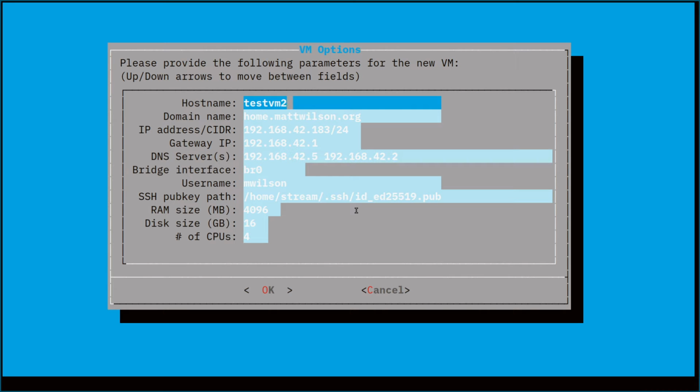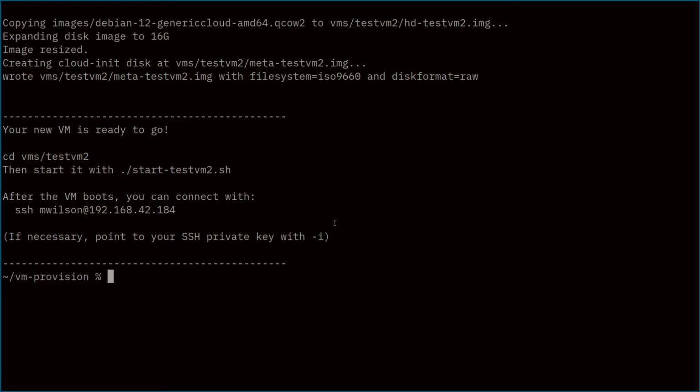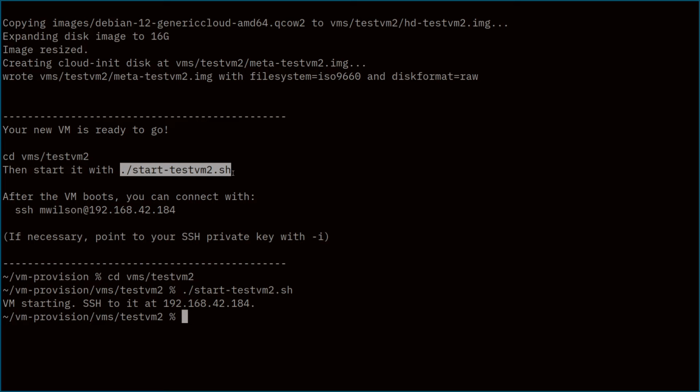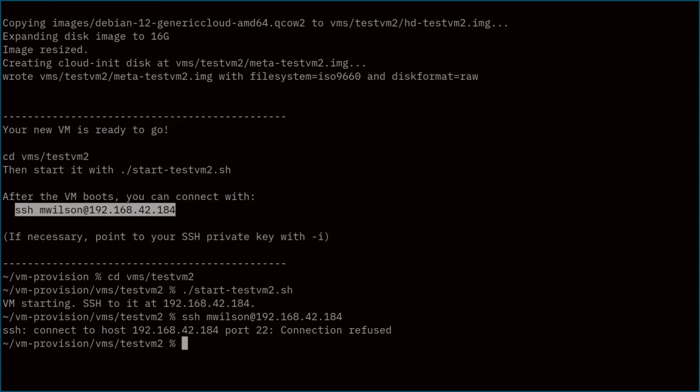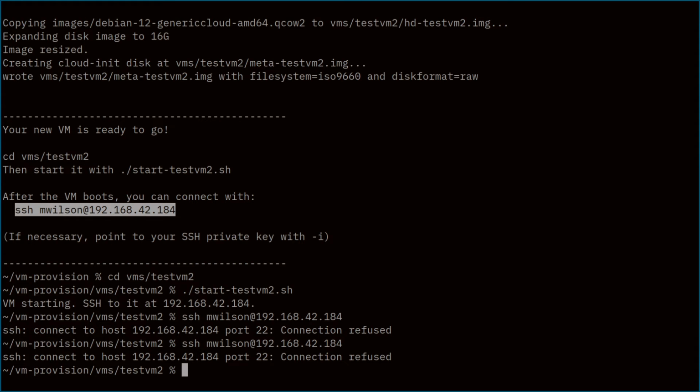So if I want to make another one, I'm usually just changing the host name, changing the IP address, and 99% of the time, the rest of the options are the same every time I create a new VM. So that's why I just have it remember them, and you just quickly enter the new host name, the modified IP address, and now I have a second VM that I can go into and start that VM. And of course, after 20 seconds, 30 seconds, I'll be able to SSH into it. So it's not quite started up yet. Let's give it a few more seconds.